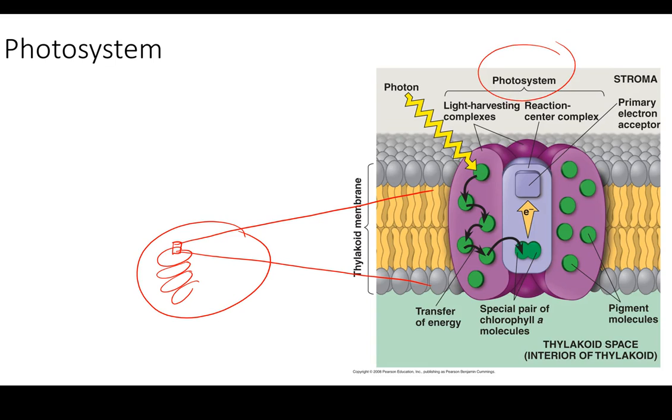It's composed of two important parts. One is protein, right? We talked about proteins like this purple part embedded in the membrane. But there's a special part also for the photosystem that makes it able to do photosynthesis. What do you think that is? What's special about this protein, you think? How many proteins have I showed you with green pigment inside? None. So that's what makes it special. It's protein and pigment. Somebody remind me what pigment is.